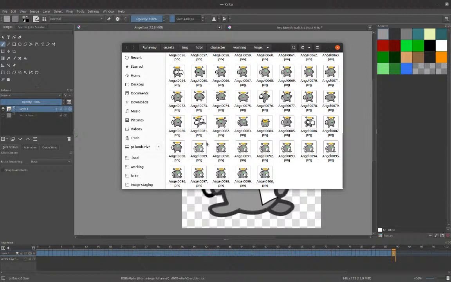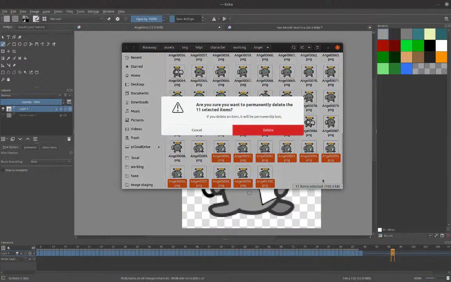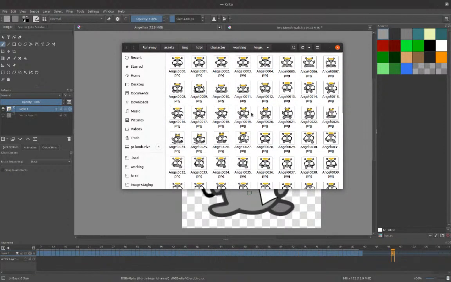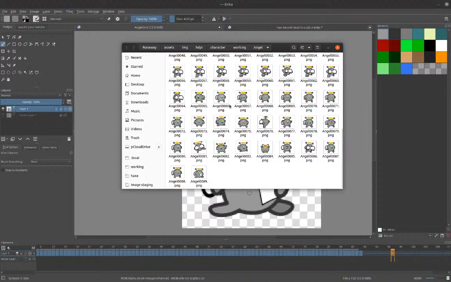They're the same, and oh hey, I told it to export 100 frames of animation, and the actual frames stop at 89. And then it's just the last frame over and over again. So over here I've got a bunch of extras, and I'm just going to delete them. Next time maybe I will export the correct number. So I have these images.